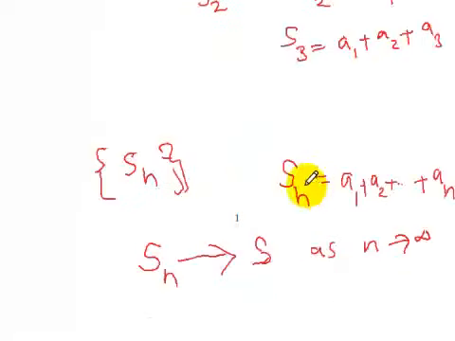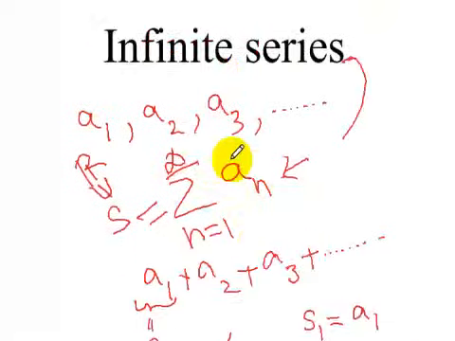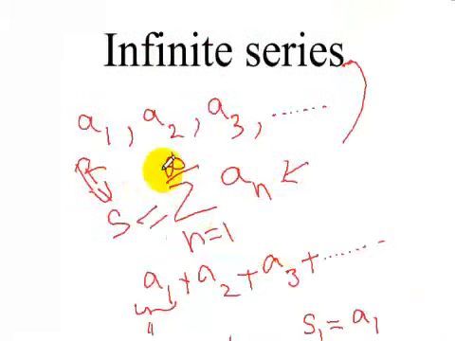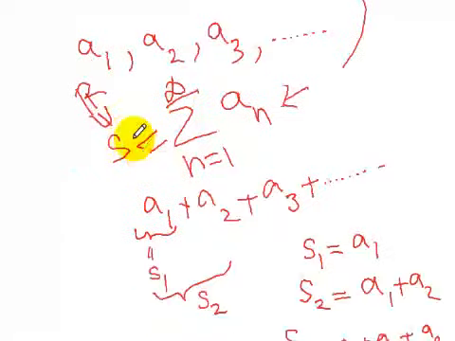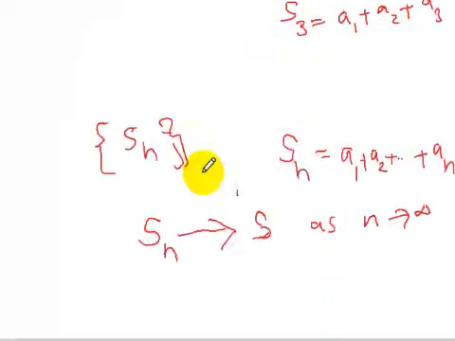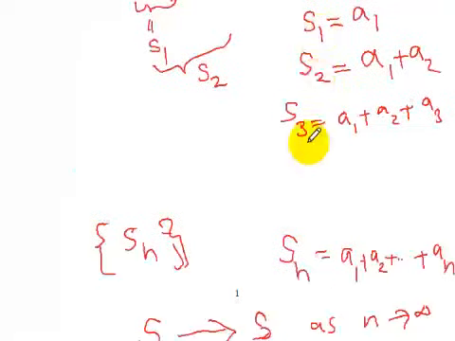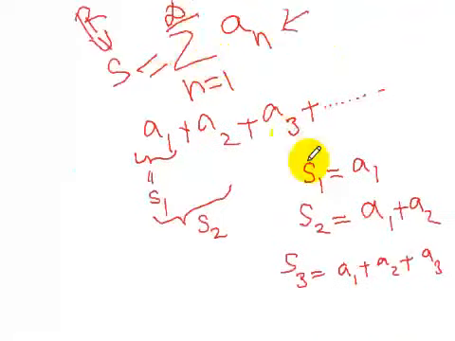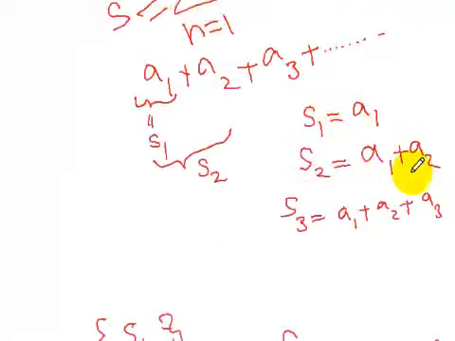All right, I hope this makes sense. This is the connection between infinite series and infinite sequences. Both are the same, so a series is also a sequence. This is your series, and you can define partial sums like this.